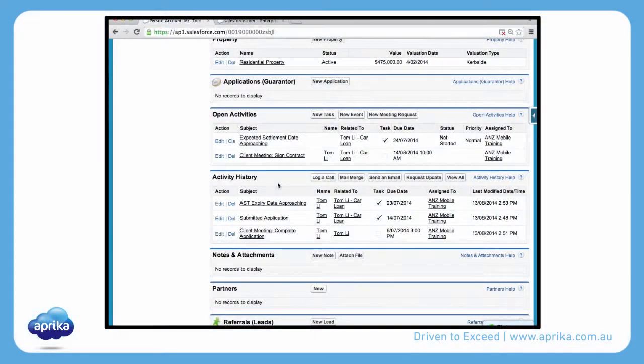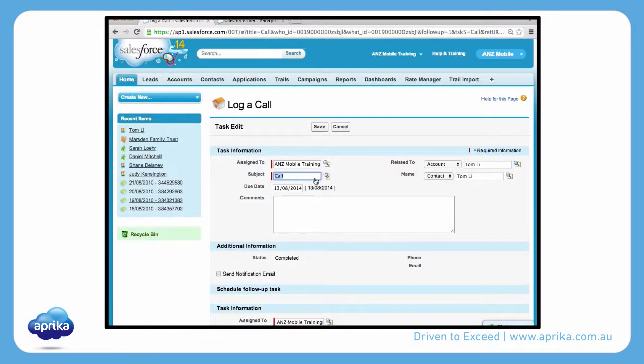Call logging. To log a call, we can click on the Log a Call button in the Activity History related list. When we do this, you can see a task page comes up with the subject line of call and a status of completed. We can edit the subject line if we like and enter comments about the call.